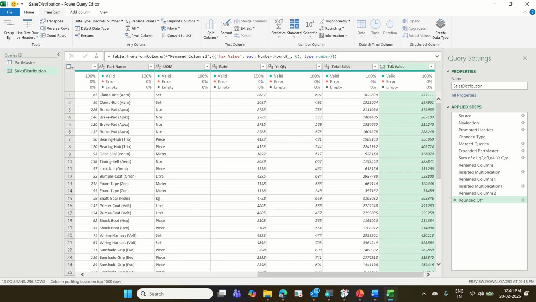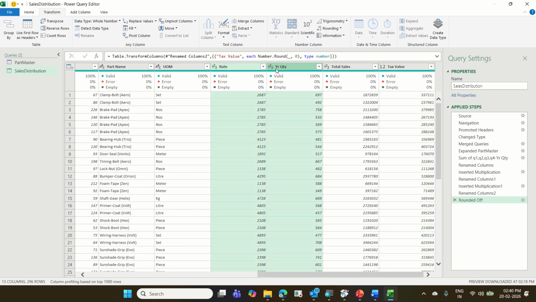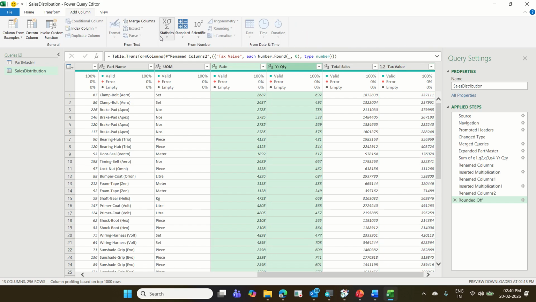Add multiple values? Can I use multiple operations? For example, if I want to multiply 2 columns, it's very simple. Select the 2 columns, go to Add Column and choose Multiply. If I want to add the 2 columns, I can add them. If I want to divide, we can divide. But can I use multiple operators? One formula where I want to add, the same formula I want to divide, I want to subtract. One formula using multiple operators.